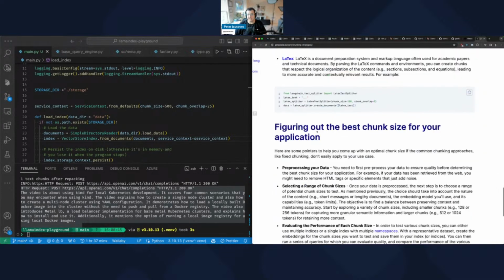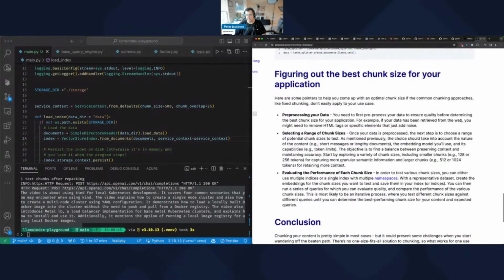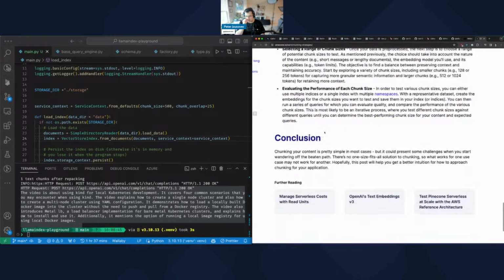How to figure it out, and then evaluate how you can test whether a chunk size of 500 is good, or should it be more or less, or what the overlap is, etc.